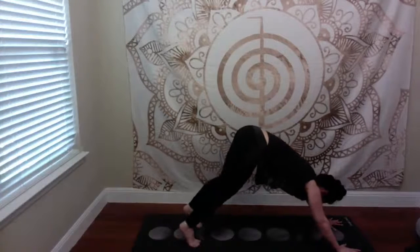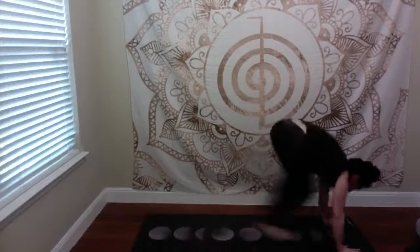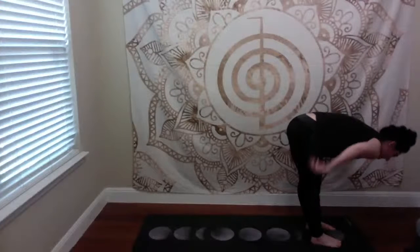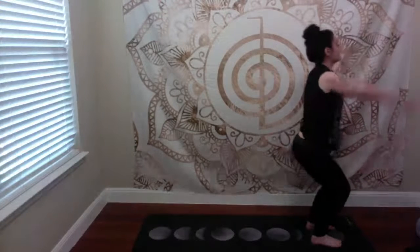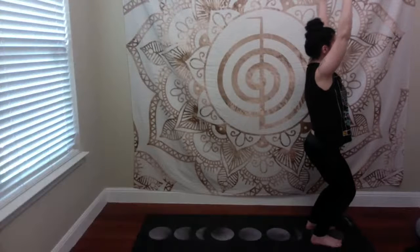Inhale up to the tips of the toes, bend your knees, step or hop to the front of your mat. Inhale, half lift. Exhale, fold. Inhale, as you come up, bend your knees, sink your hips down, lift your arms up, Utkatasana. Hold here, 3 breaths.